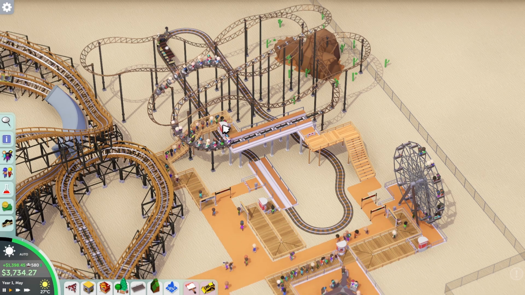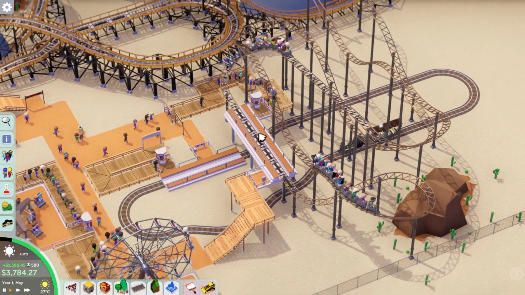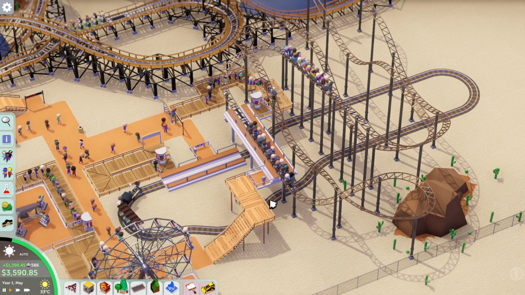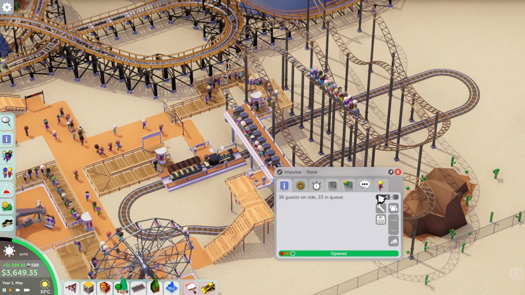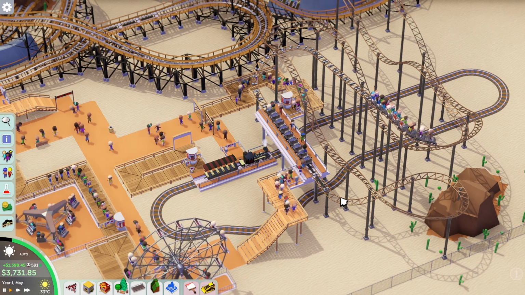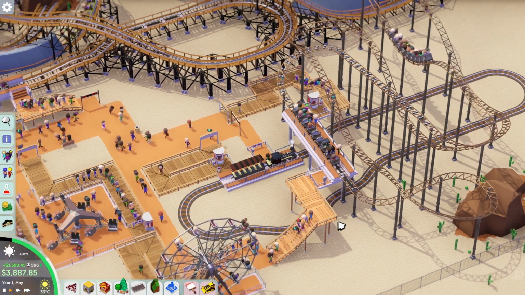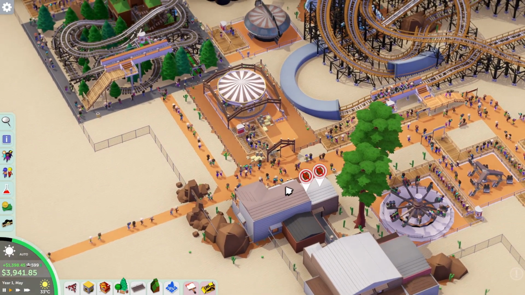Let's see here if this train comes into the station soon enough. I also think I need to up the price a bit. Let's go $5. Alright, $5 might have been too much. Let's go 4. Alright, we got a whole line of people coming in here. Perfect.